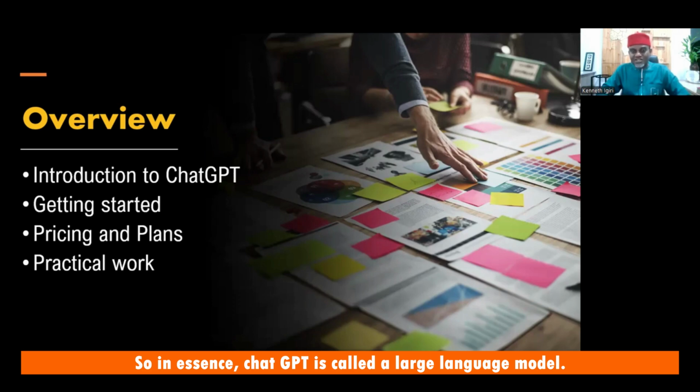ChatGPT is called a large language model. It is large because it is huge, trained on humongous amounts of data. And it is a language model because it can interact with humans the way a typical human would interact with you. That tells us that ChatGPT and other large language models like Gemini and Copilot have a lot of information, and that they attempt to mimic human-like behavior. So if you're going to get the best out of them, you may do better with human-like interactions.